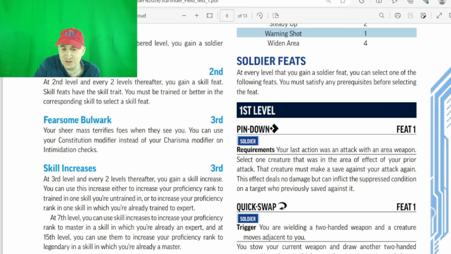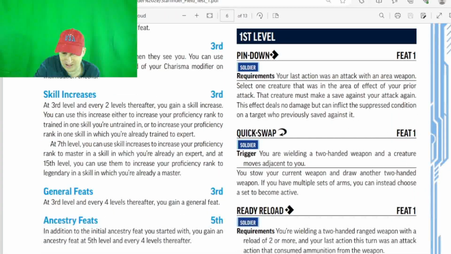And then of course we get to soldier feats. At first level and at second and fourth, you're gonna get one of these. Pin Down. For one action, your last action was an attack with an area weapon. Select one creature that was in the area of the effect of your prior attack. That creature must make a save against your attack again. This effect deals no damage, but can inflict the suppressed condition on a target who previously saved against it.